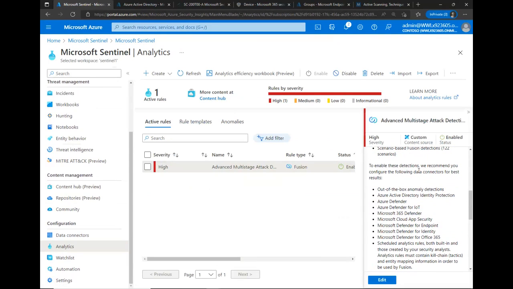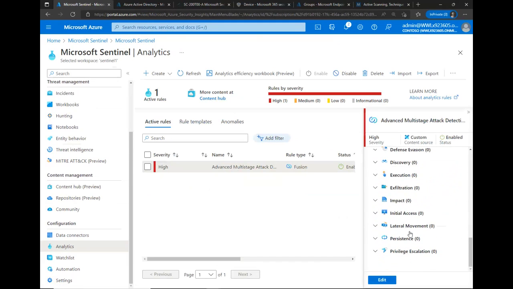And well, we can read some more details. To enable this detection, we recommend configuring the following data connectors for better results. Out of the box: Azure Active Directory Identity Protection, Defender for IoT, 365 Defender, and so on. Along with this one, I can start importing the other rules that come with the connectors. But of course, if there are no connectors, no data connections initially, then I don't need those rules because nothing will be queried if we don't have the data types already collected in the workspace.